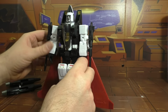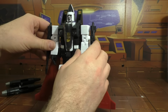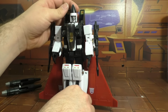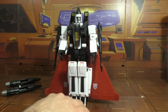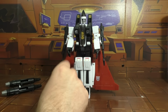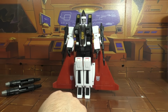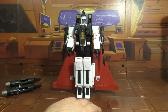Other than that, if you're a huge Ramjet fan, definitely get him. If you need to have all the Seekers, definitely get him. But outside of that, if he sells out and goes on the aftermarket for an insane price, do not go for it. Not with Toy World's one looming. I know that one might be too big, but too big is better than this mess. So I'm going to give him a 5 out of 10. He's decent. He's not great.